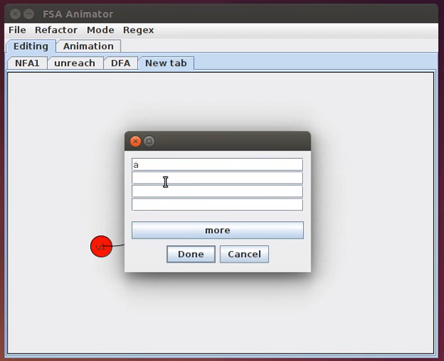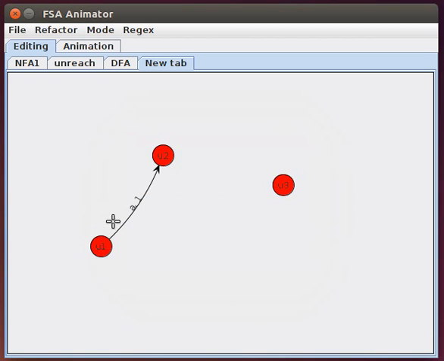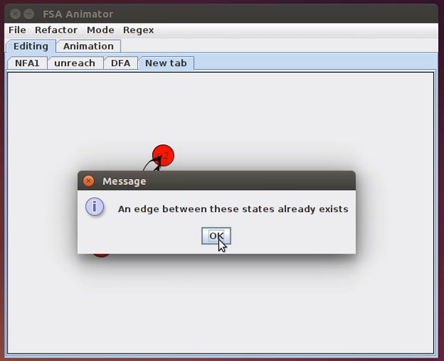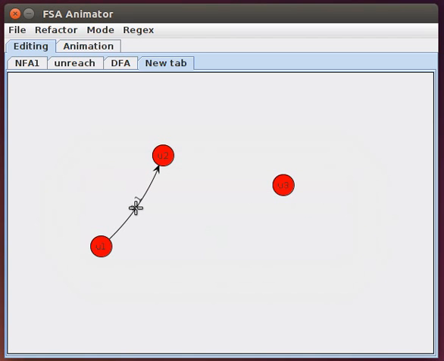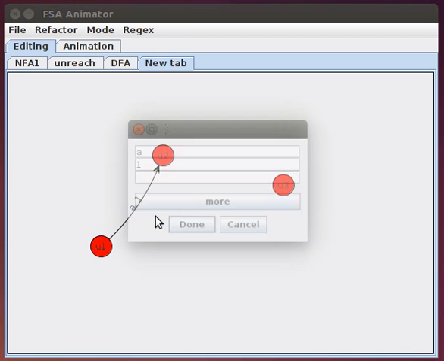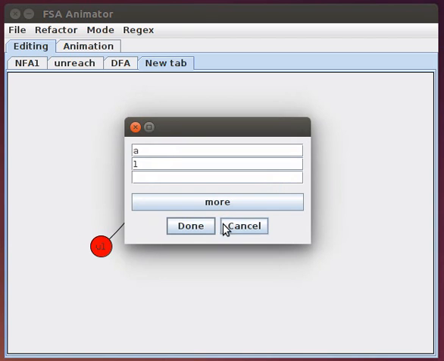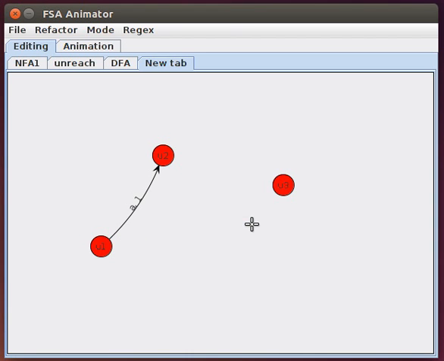Acceptable characters are alphanumeric. Users may also enter duplicates, however, only unique characters will be shown in the model. If there already exists a transition, an error message is shown. What the users can do instead is right-click on the edge and select the Edit Label option. This brings up the same menu as the one for creating a new one.